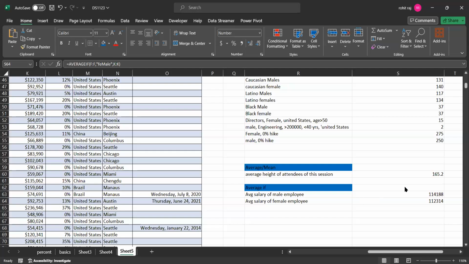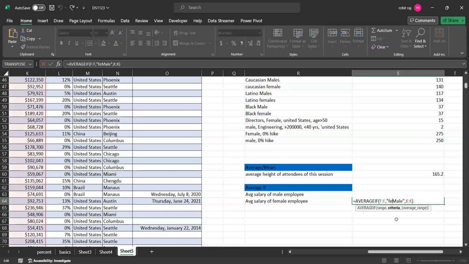All right, so I hope everyone got this, how exactly we are able to calculate the average salary of male and female employees. I'll just re-explain this. Basically, you have to use the AVERAGEIF function, and it requires three inputs.